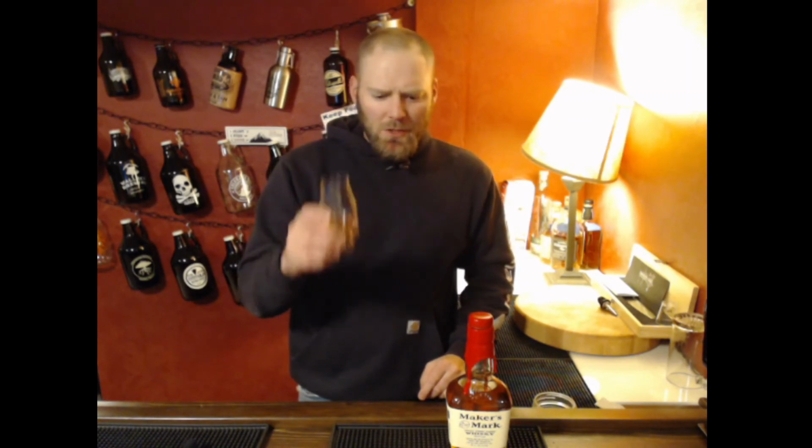But it's pretty darn good. So there you go, the first post-COVID whiskey review on Life and Whiskey. We did Maker's Mark or Maker's Mark 90, and it's a pretty good bourbon. I know it's my hunting partner's favorite, and it's the favorite of a lot of other people. I don't think it has enough characteristic that it's going to be a sipper for me, but I do like it, and I think you'd probably like it too. It's one that many people kind of gravitate towards. It's a little bit higher alcohol, 90 proof, 45% ABV.